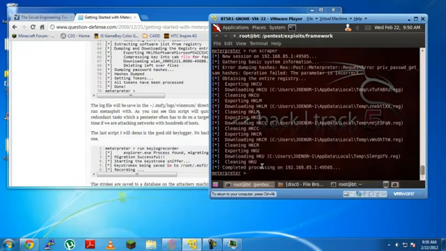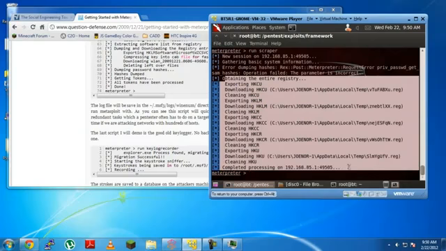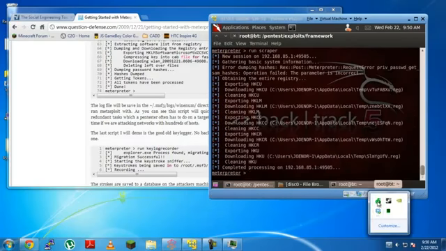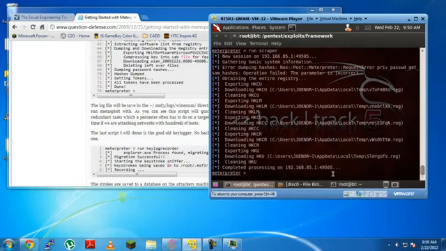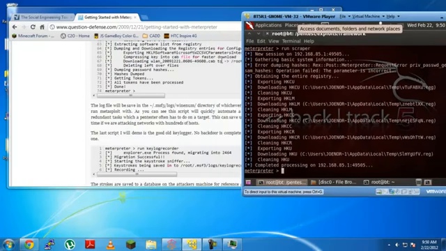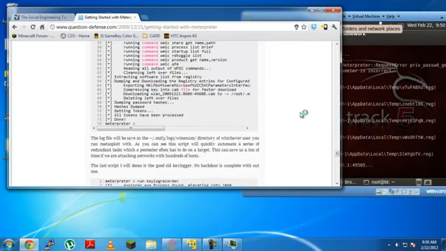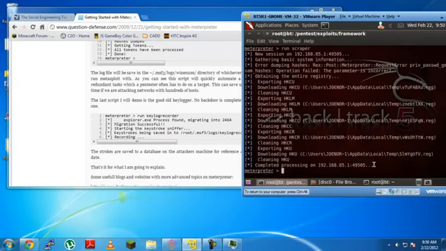Okay guys, so as you can see, the process just finished here, and it got basically all of the registry values that were there. And as you can see, this is still running. And it was not picked up at all by the antivirus. So what I'm going to do here is run this keylogger.